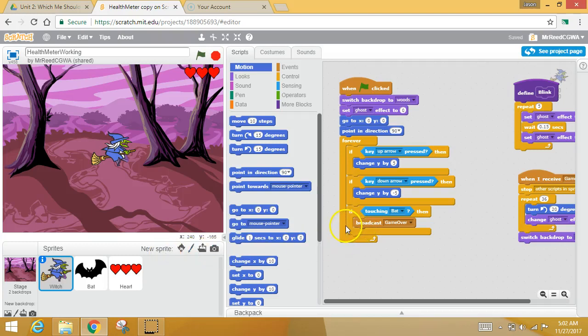What we're going to do here is you have a game that already kind of works, but we're going to make it better. And we're going to use variables to keep track of the amount of life that a sprite has. So basically you can get 3 lives like a normal game.